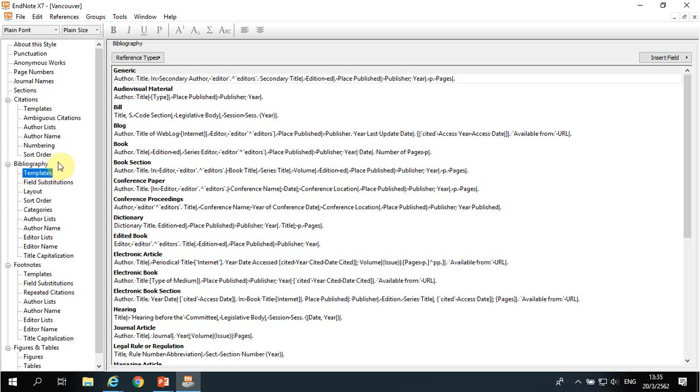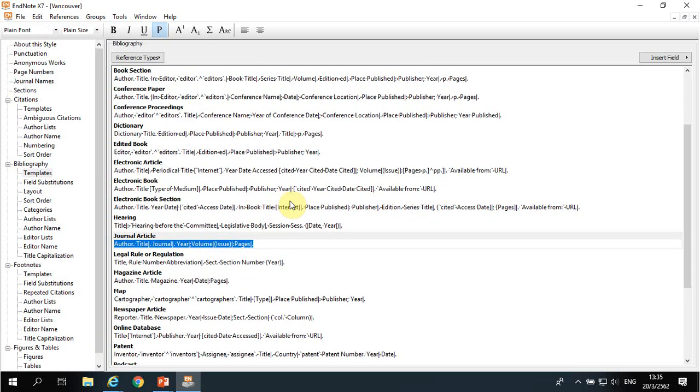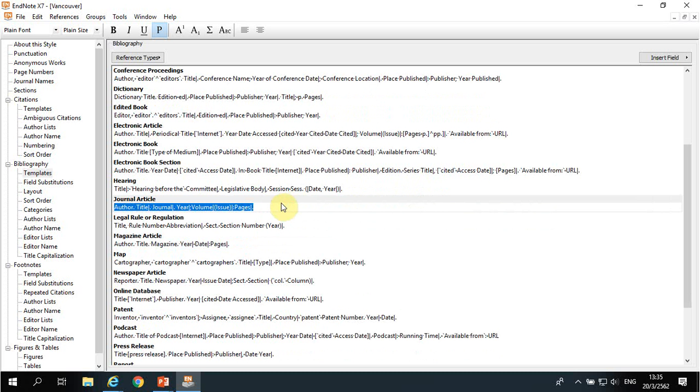So you can see that journal articles is here. Can you see this one? Can you open this in your EndNote? And you can see the template for the bibliography here.